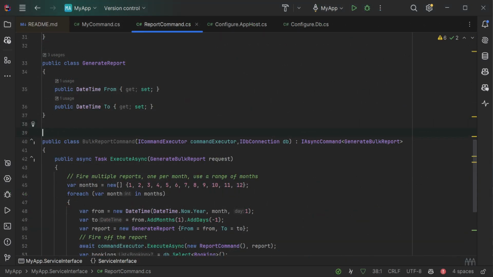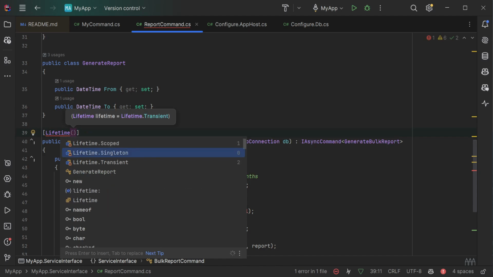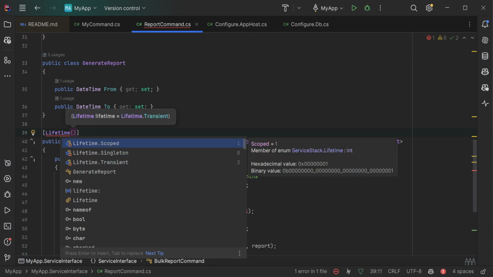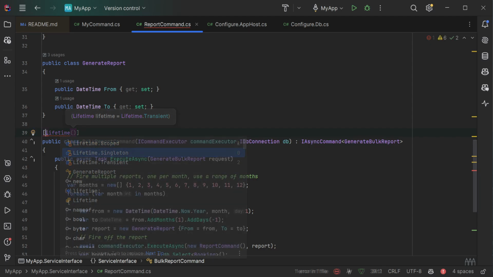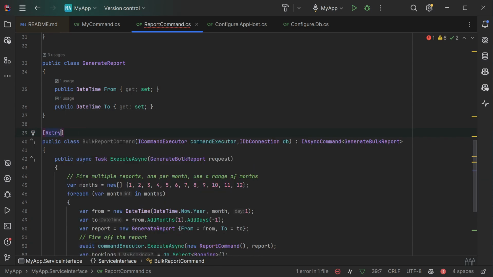However, we can change this by altering the lifetime attribute, which enables us to manage different scopes. Or you can control how your commands are registered by registering them yourself in IOC rather than relying on assembly scanning. Retry policies are also overridable.